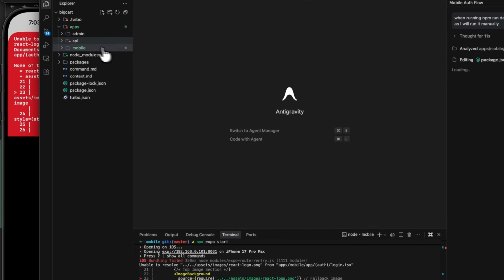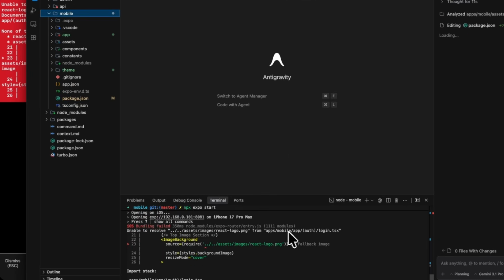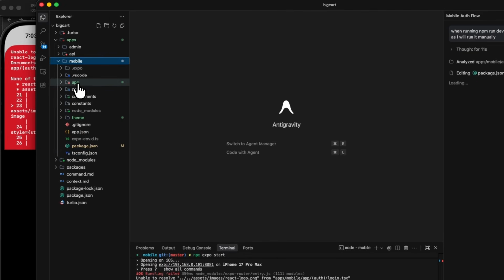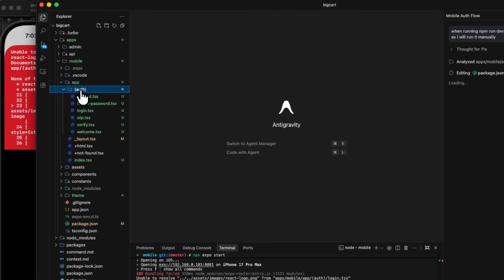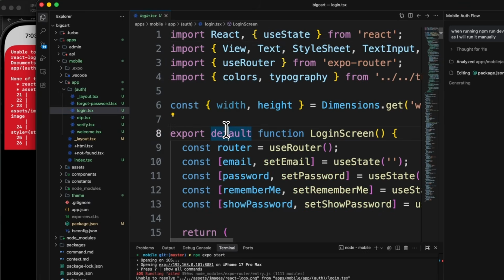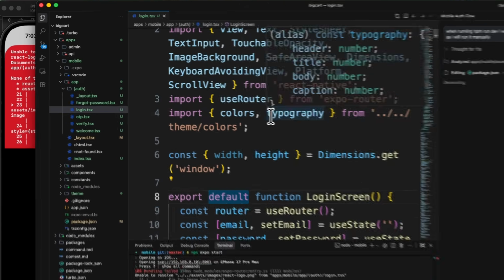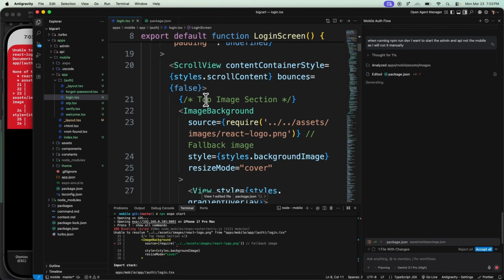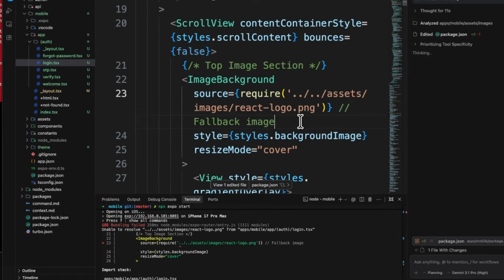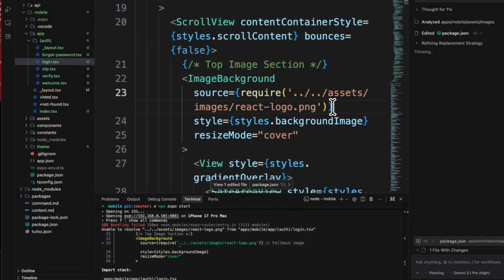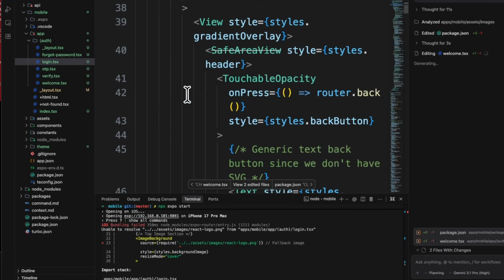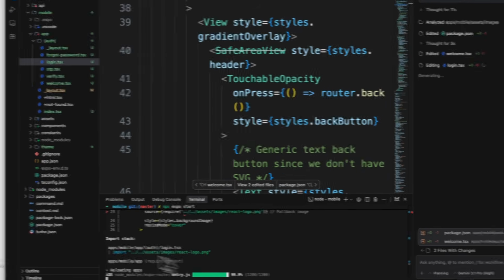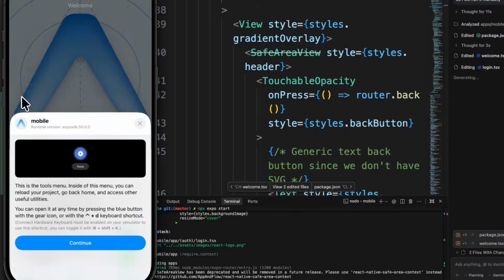And then I'm going to go into mobile. It's saying app, mobile app, auth, login.tsx. So app, and I think the auth, that should be login.tsx. So that is where the problem happens, and the problem is insisting on that react logo.png. That's the source which is going to be required, and it's the one which doesn't have a fallback image. So if I just make that as a partial setup, let's see if it can fix that. Okay, cool, it can fix that.